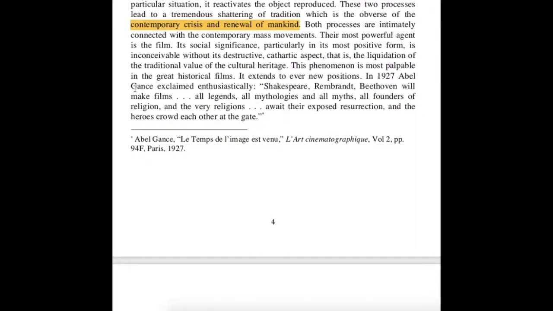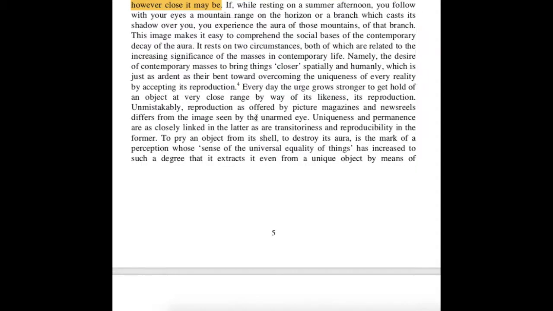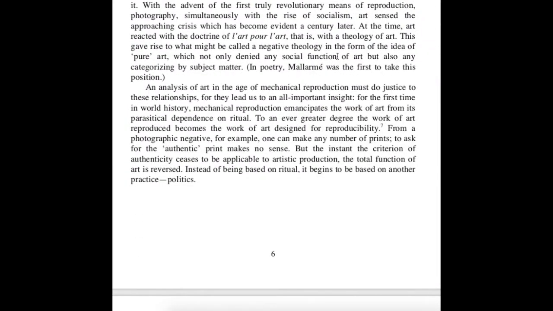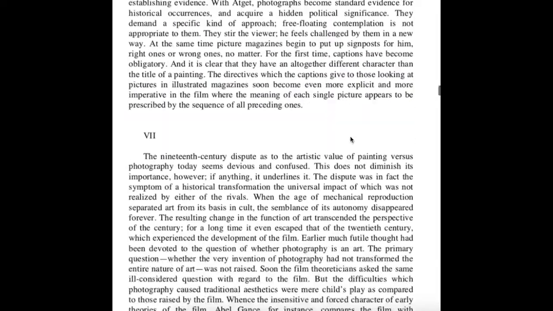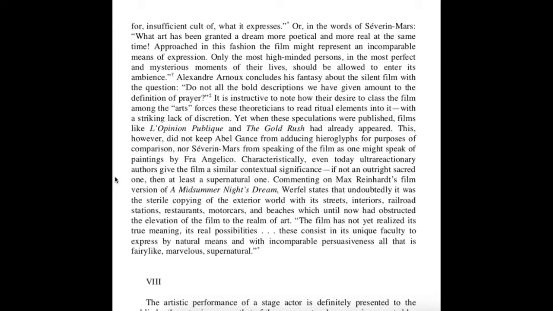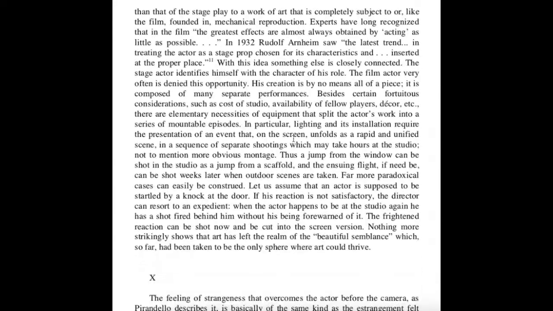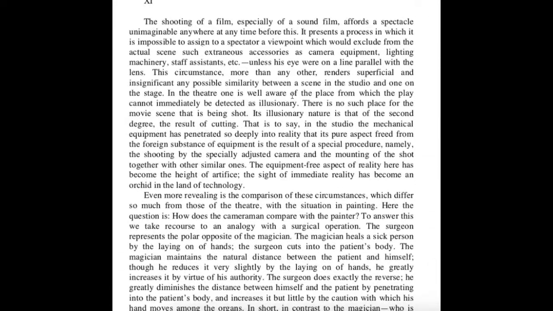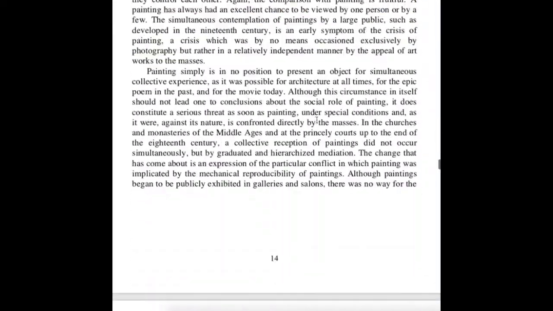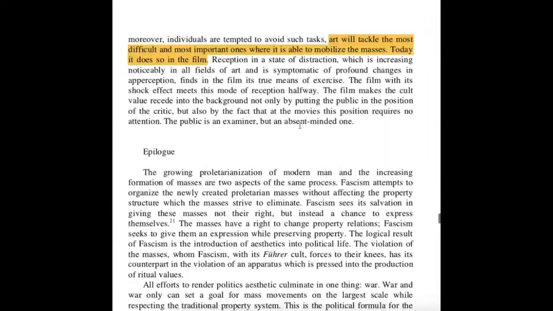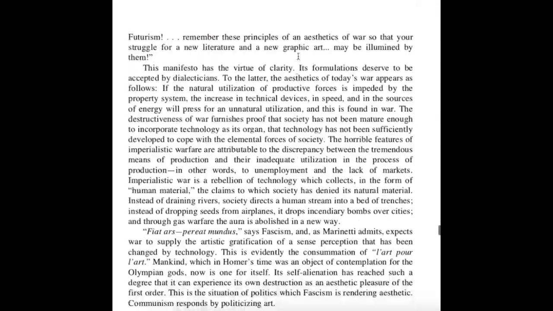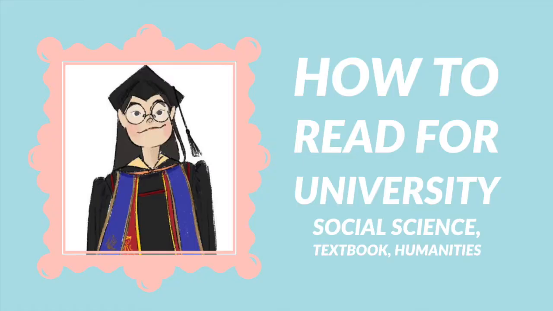If you skim or extract the most basic info, you might actually get all of your readings done instead of freaking out at the last minute, not because you started too late, but because all of these readings are just taking longer than you think they would. So keep it realistic. Don't expect to do all of your readings in a night, but also don't expect to get every single detail in every single reading. Keep your eye on the prize: the main ideas, the testable points, and kind of have a get in, get out mentality. Anyways, those are my points on how to read for the social sciences and the humanities.